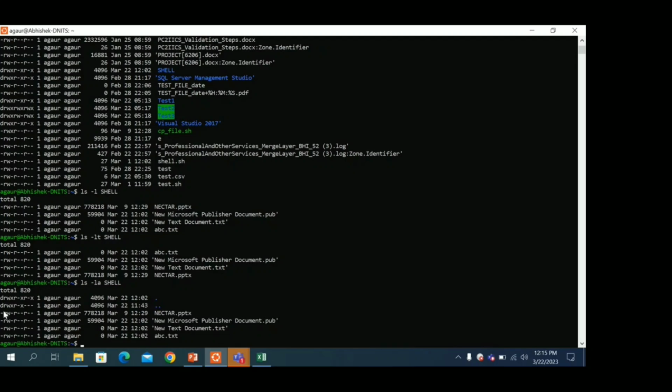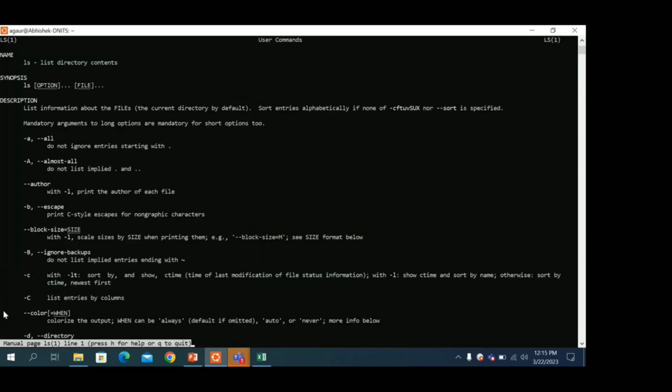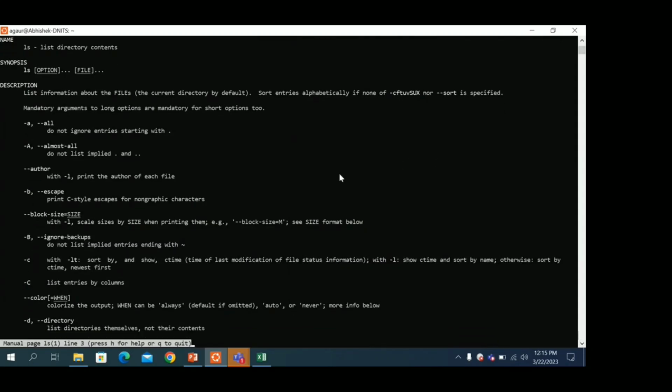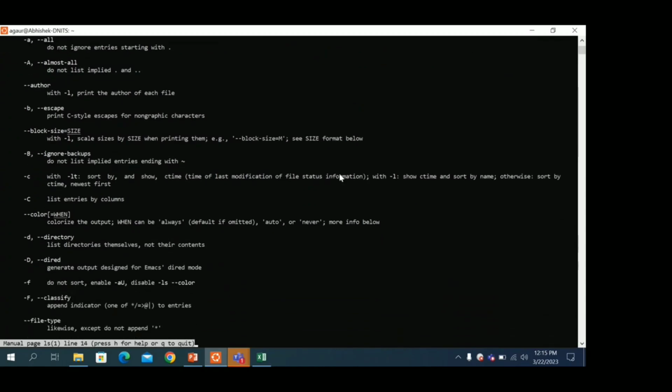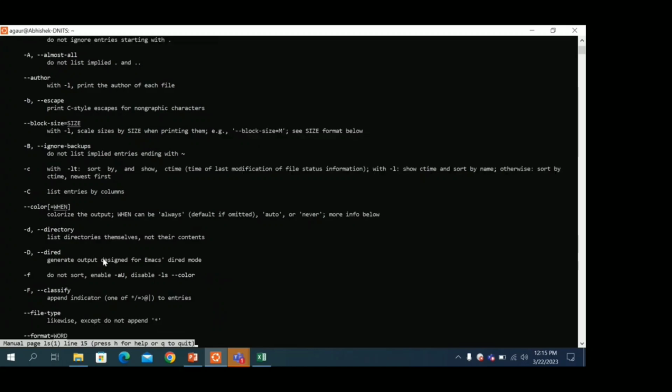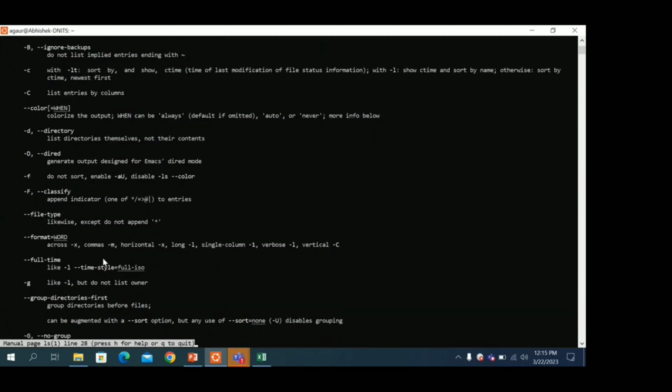Any question here? ls -l, ls -a, ls -t. Another thing is man ls also. If you see, there are multiple options available here. So you can go through the manual once, and based on your requirement you can use them. If I say ls -d, this will list the directories themselves.